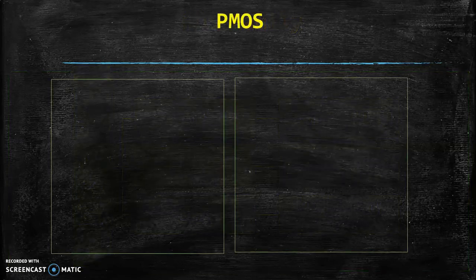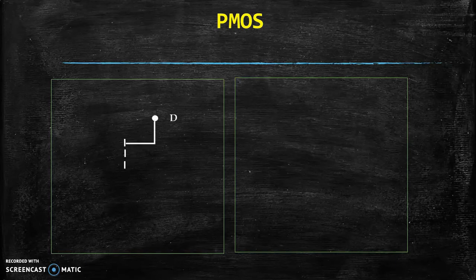Now let us start with the PMOS. First we see the symbol for the PMOS and then we will see the salient features of the PMOS. As we discussed, in PMOS we use a P-channel MOSFET. Normally we use the enhancement type of MOSFET. In case of the enhancement type of MOSFET, a conductive channel for the current does not exist, and that is why we have indicated the channel with broken lines.